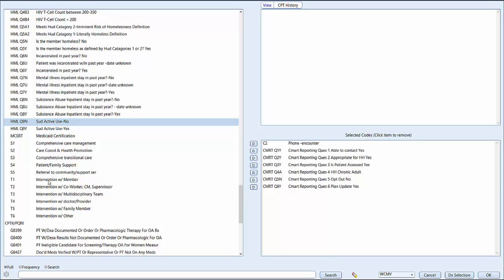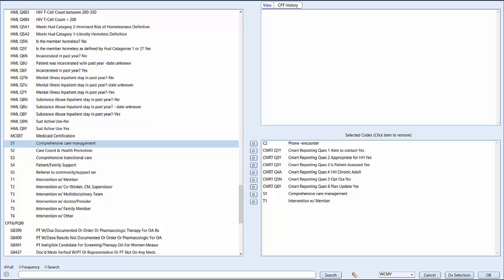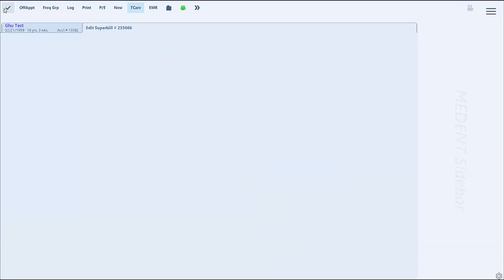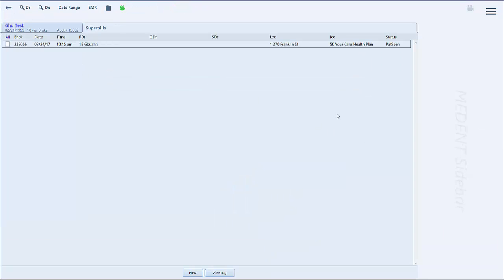Moving to the T questions is asking for who you perform the intervention with. Again, this should match the contact note. In the case that there was more than one intervention, you will select the highest grade. For GBON purposes, generally that is member. And then we will press OK when we are all finished. Please make sure that you have the answers to the questions properly inserted. This is what the completed eSuperbill looks like. When you're finished, press the check mark, and you will be done.